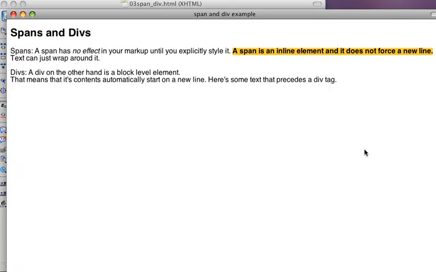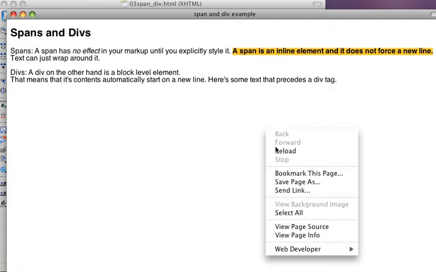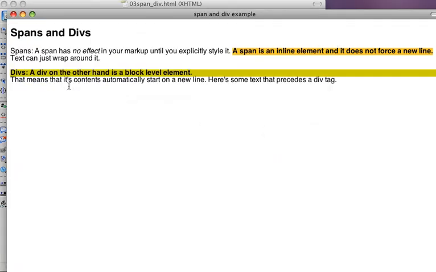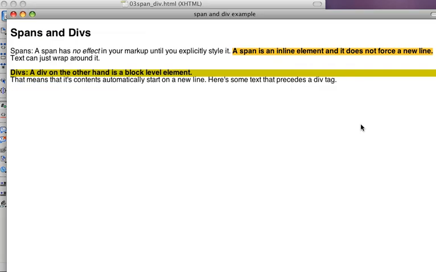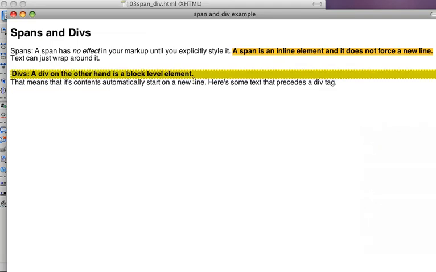So if we save and we come back to our browser and we refresh the page, you're going to see that, and I must have written something wrong, so we'll go back there in a second. You're going to see that the div has this background color. My border isn't showing up, so I know that something is wrong there, so let's go check on that. Oh, I wrote border wrong, which doesn't understand that I actually meant border, so let me fix the spelling in there. That looks much better. I'll save and we'll refresh, and now we should see the little dotted line that appears around the edge.